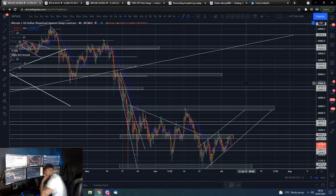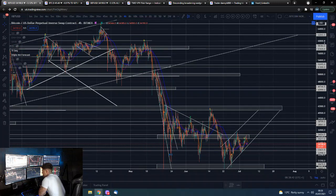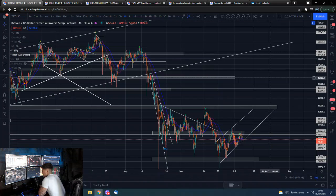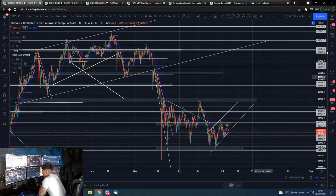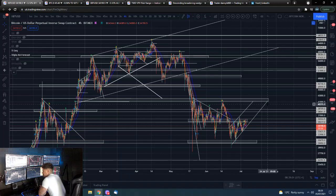And then if the altcoins do perform better than Bitcoin in that move as well, as in the dominance comes down whilst the Bitcoin comes up towards the deep 50ks, then that is going to be a massive opportunity to make a lot of money in altcoins, potentially even then get out of those trades while we wait to see what happens, see if Bitcoin just breaks to new highs, and then either it'll break to new highs or it'll put in a lower high and come back down, and then we'll just be sat waiting to decide what we want to do.